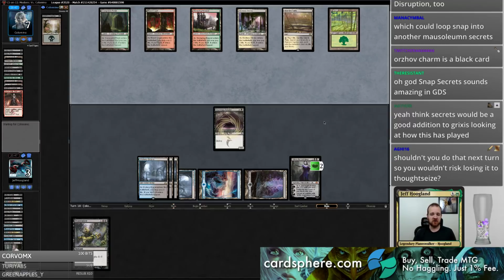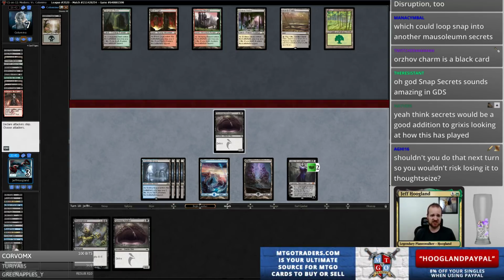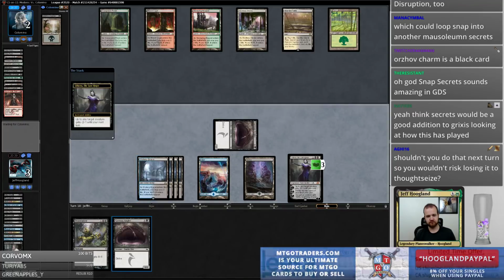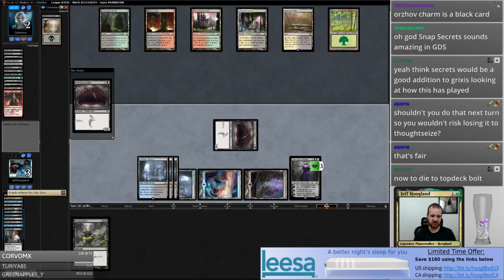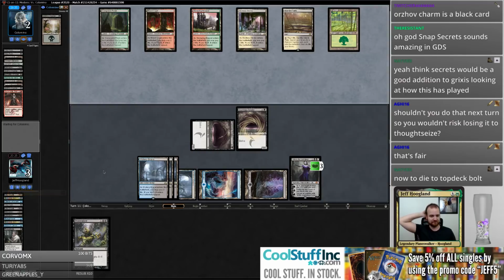Well, if I wait a turn, I risk losing my Liliana, the Last Hope to an Assassin's Trophy. So it's like six in one hand, half a dozen in the other. I'd rather proactively get my value out of the Liliana, I think. The downside to losing my Liliana before she gets a creature at all is higher, because if they draw a discard spell, I still have the Liliana in play, and then I could just tick her up and then tick her back down again. Yeah, we're gonna die to a top-decked Bolt here and just be incredibly sad.